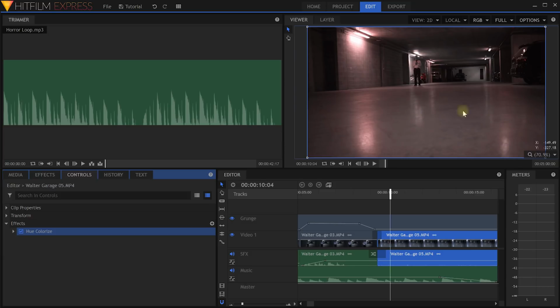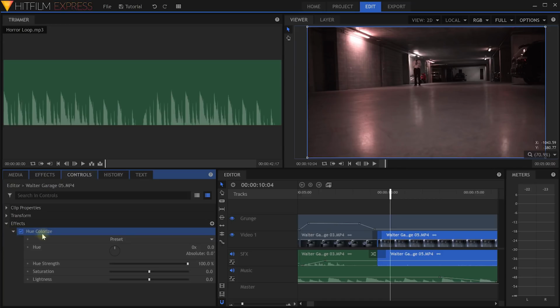And immediately in your preview window, you will see this effect applied, and everything's kind of turned a little bit reddish. Over on the left hand side, you will notice that your panel switched over to the Controls panel, where you can edit the properties and effects of your currently selected clip in the timeline. And because we have this clip selected that we've applied the Hue and Colorize effect to, under the Effects tab in the Controls panel, you can now tweak all of these effects.